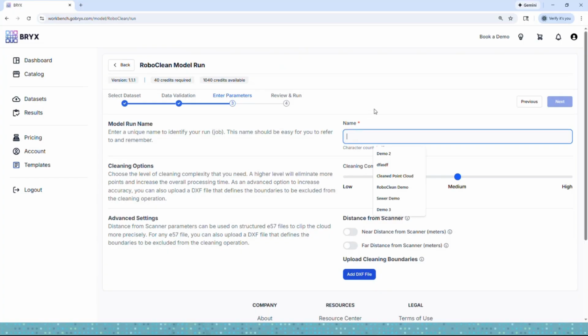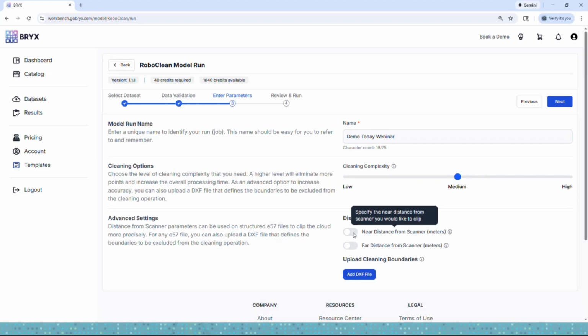Here, I can enter a name for my model run, and then I have a few parameters that I can set. I can choose the complexity of my cleaning: if I want it to really eliminate a lot of points, or if I want to be a little more conservative, I can slide that down to low. There are also advanced settings, so you can clip the cloud more precisely by setting parameters for the near distance from the scanner or the far distance from the scanner.